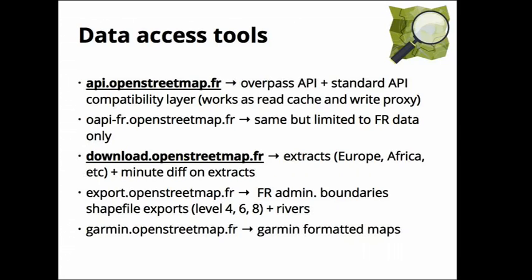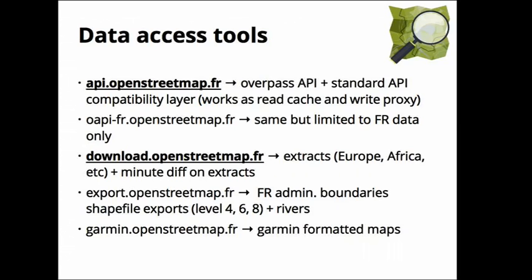It's Overpass API, but on top of that, we've built some kind of compatibility layer so that it acts like the standard API. So you can download data for editing and upload your editing through this API. It works as a read cache, but it's a proxy when you write. So when you write, you really write to the UK main server, not our server, but it's completely transparent.